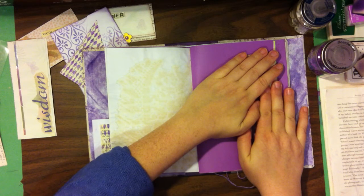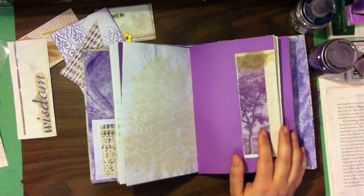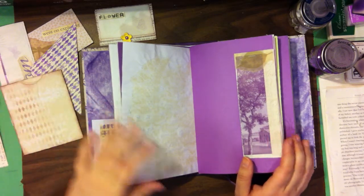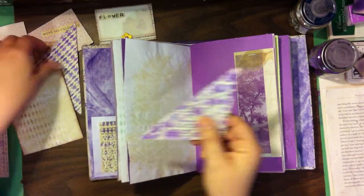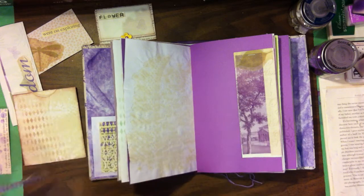I'm just waiting a second for it to grab, because you know how tacky glue is. It will slip a little at the beginning. I think I want this one and this one. Let's see. And I also have these two corner pockets, which actually I was going to sew first. I better do that actually. It's no good to do them the way they are, because they'll just be too floppy.